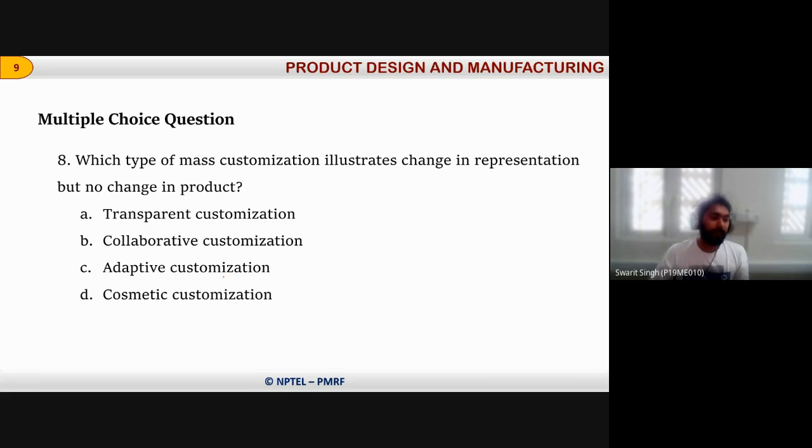Rather, there are also third parties doing customization as per the customer requirement. In the automobile section you can find certain customizations, like the Royal Enfield Bullet. When you book this Royal Enfield Bullet from their own website, you will find certain customizations you can do.